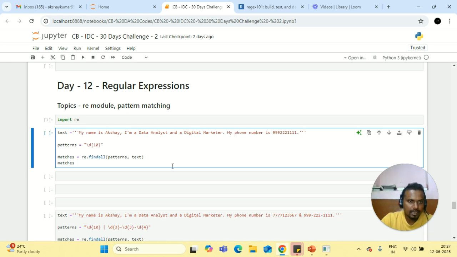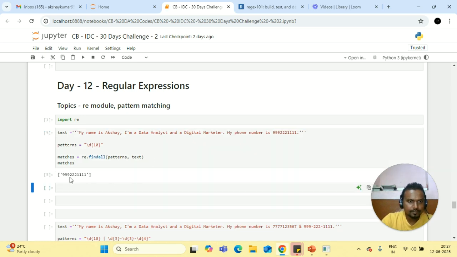I have written 10 in that. If I try to run this, I'll instruct re.findall, so whatever numbers have 10 digits, this program will try to find. If I run this, I'll get the output as this.